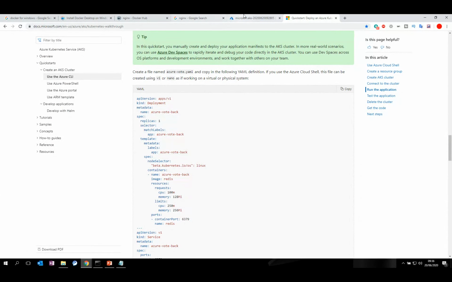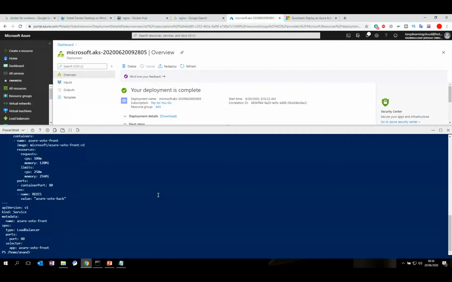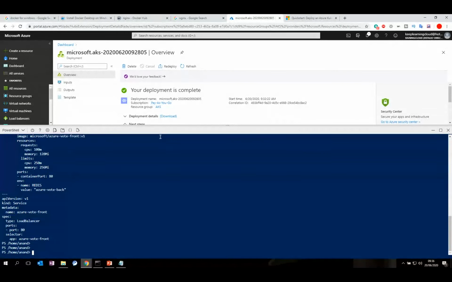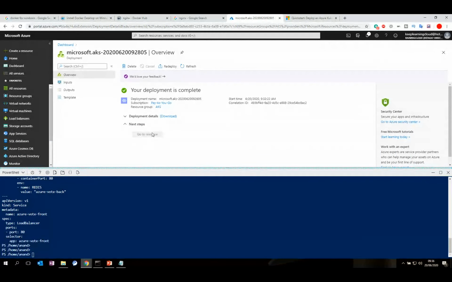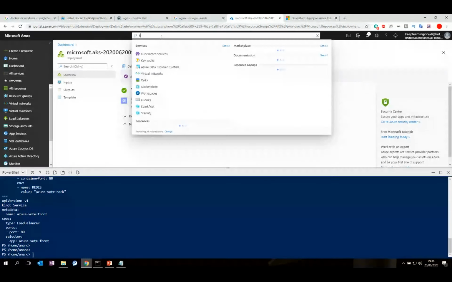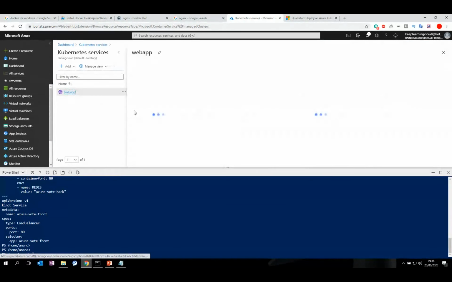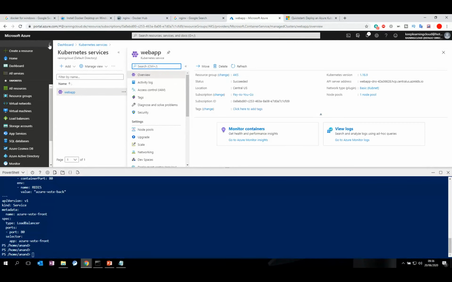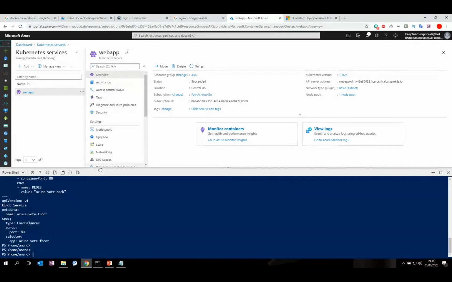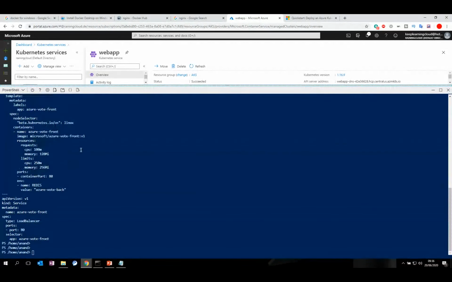So going back to this, I have this file, and in parallel, my deployment is also complete. It says your deployment is complete. So I will type, let's say, Kubernetes services, and looks like it is actually complete. Good. I'll make some space for myself and go here. So what do I do now? I have to go ahead and deploy this web application to my Kubernetes cluster, isn't it? So how do I do that?